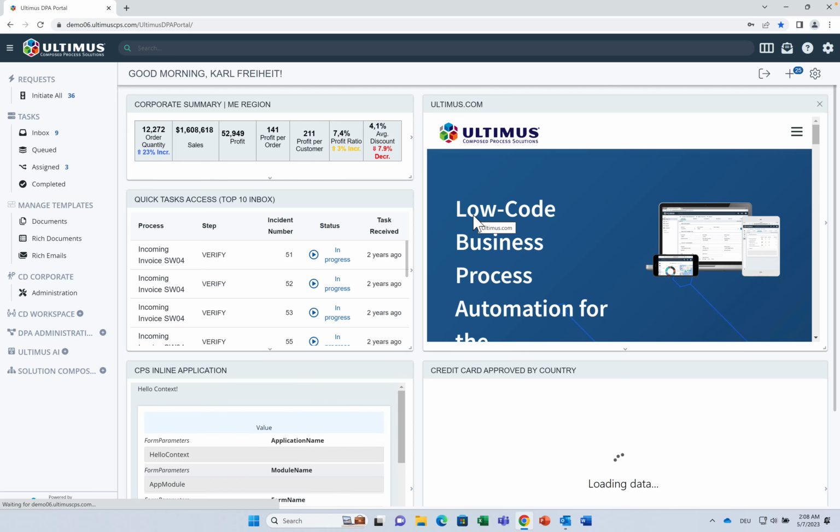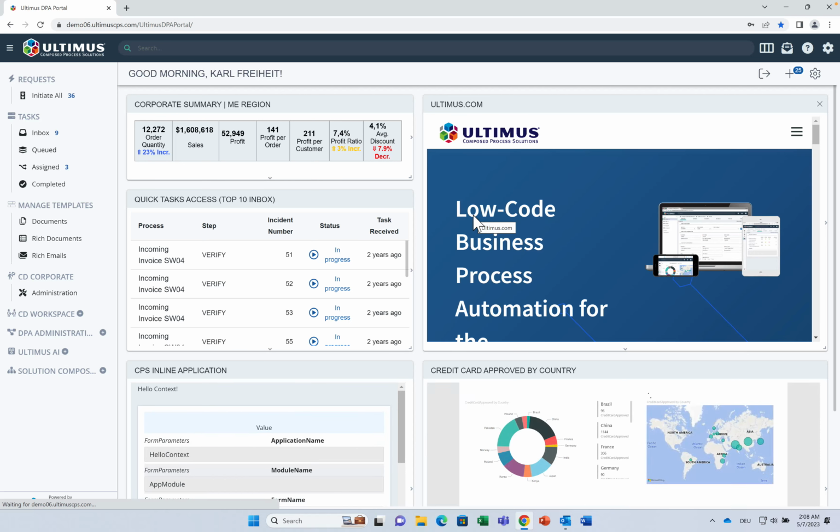First, you see the system opens with a portal, which is, by the way, user specific and role specific, and you will also see later when you log in with another user, which we will have other dashboards. But this is not the topic of today's presentation. Let me go to the solution composing part.